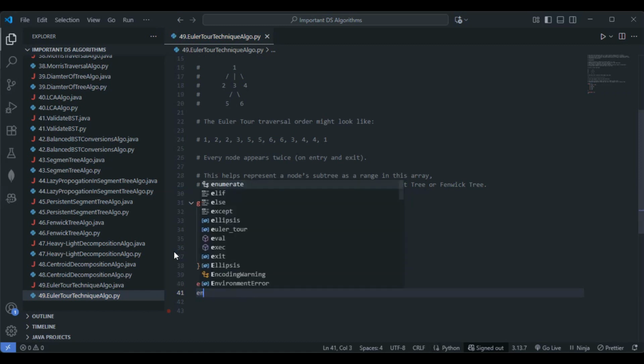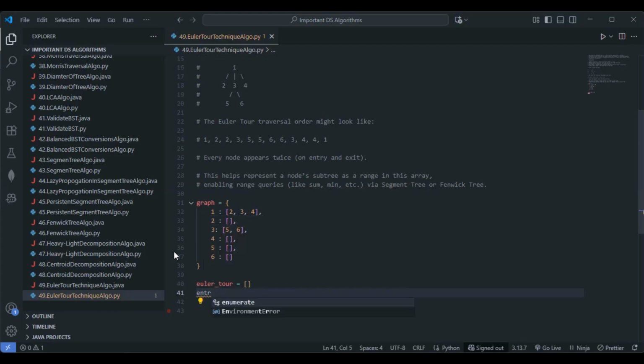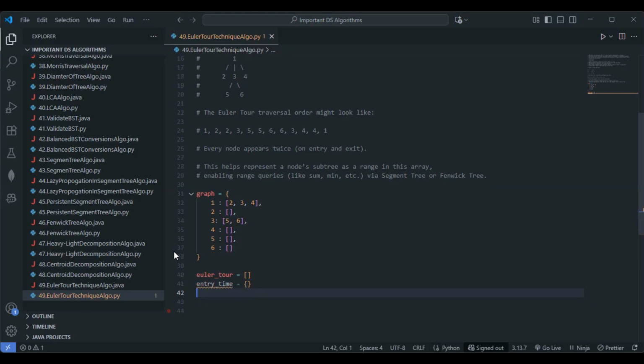Then let's go with the entry time here. Let me initialize this one. This is fine. Let's go with the exit time as well, right?